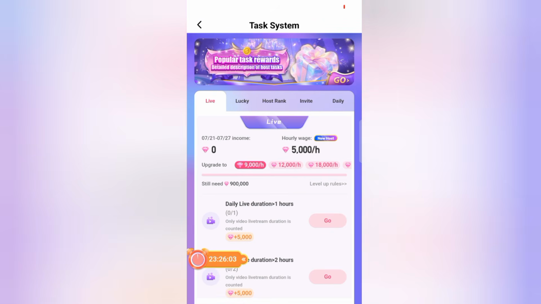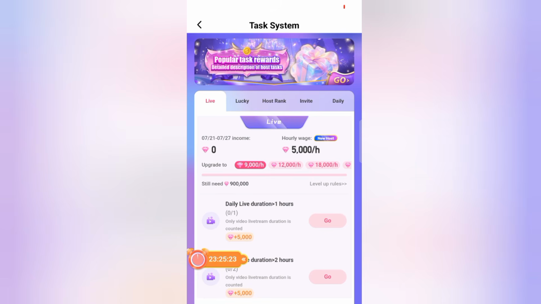So if you registered on this app and you're seeing 1,000 diamonds per hour, you're wrong. I already announced that if you see 1,000 per hour, please do not make use of that account. Do not do your facial authentication. You're allowed to do your face verification once, and once you do that, that's over. If you register and see 1,000 per hour, that account is going to take you a while before you earn. You need to benefit from the new user bonus, which is 5,000 diamonds per hour, giving you 10,000 diamonds.